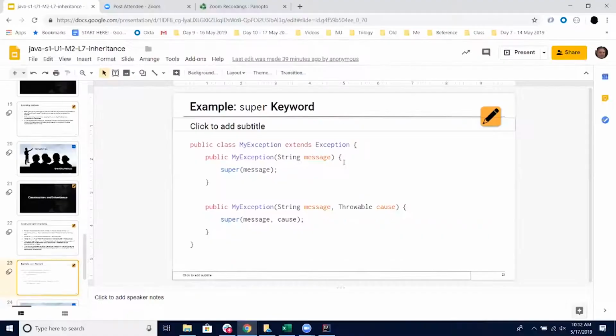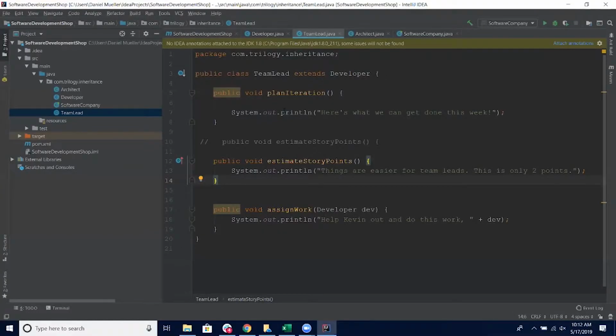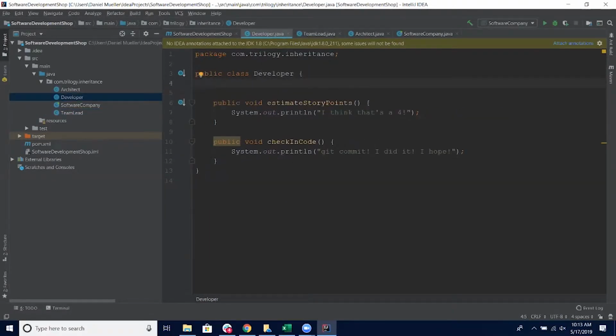Okay, let's talk about super. If I want to create a constructor on developer, does anyone remember how to create a constructor? Zach, do you remember?